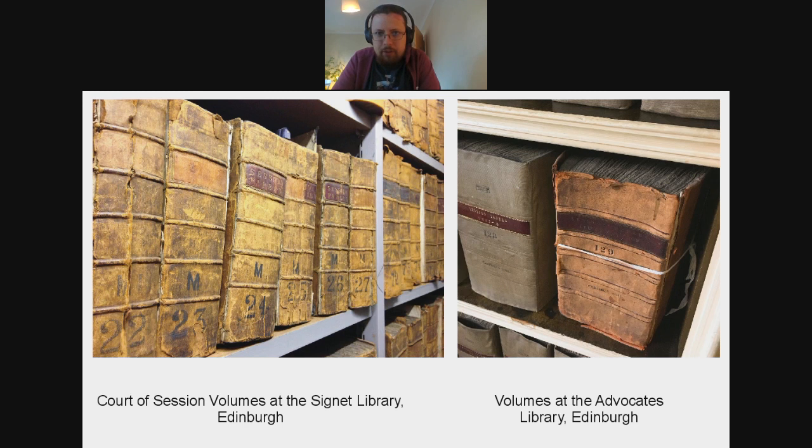And what has happened with them is that we've been doing a pilot project to digitize them and explore the possibilities of using OCR and IIIF for enabling full text searching across the catalogue. So these volumes are mostly just catalogued on a volume level. So each one of those big volumes will just have a single catalogue record. And if you wish to find something inside it, you have to know exactly what you're looking for and where to go. So we want to open this up and make it more accessible for users, for researchers, teaching purposes, for general members of the public who are interested.